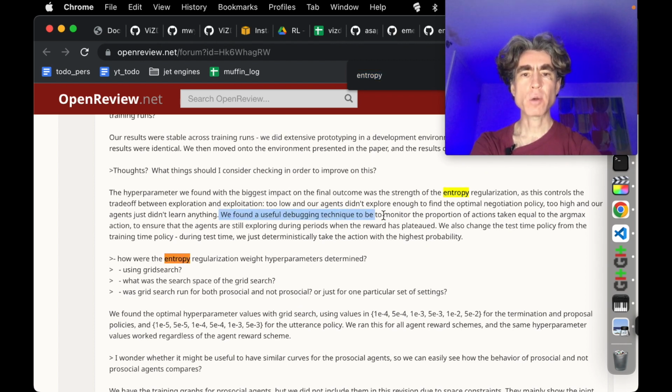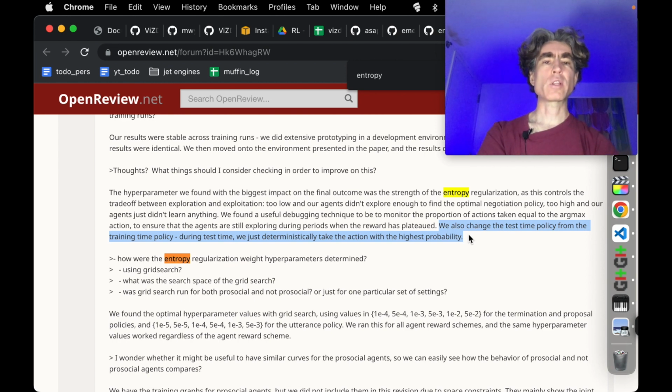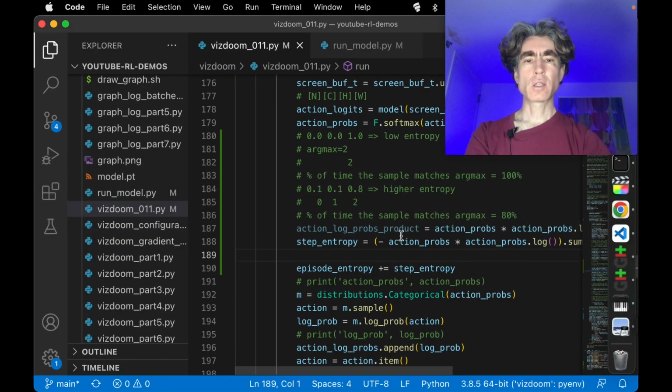A useful debugging technique is to monitor the proportion of actions taken equal to the argmax action to ensure that the agents are still exploring during periods when the reward has plateaued. And they're taking the argmax when they're running the model, but that's a different question.